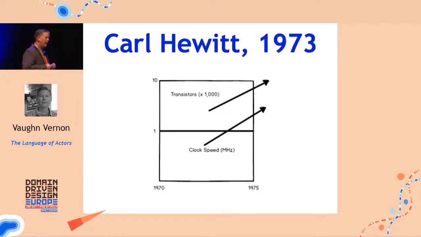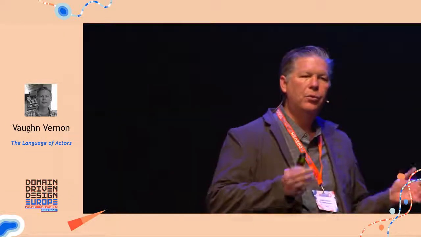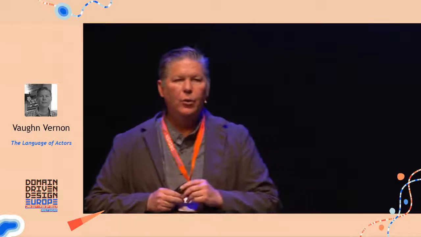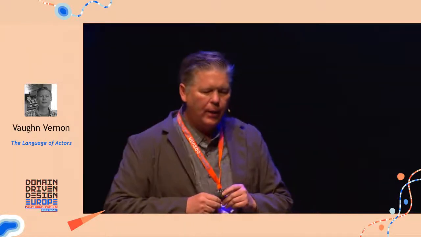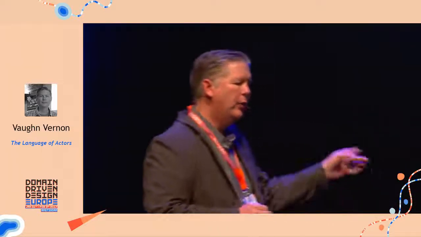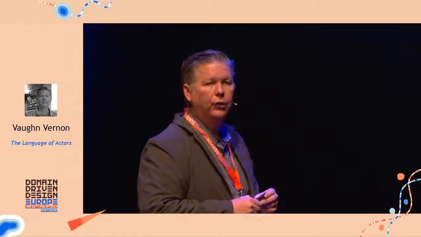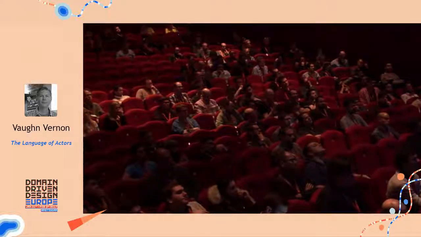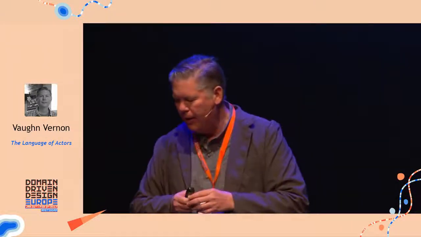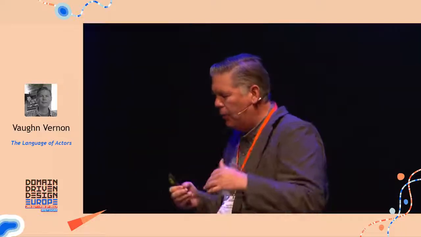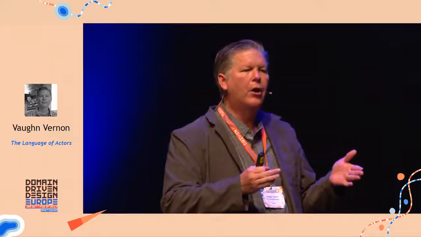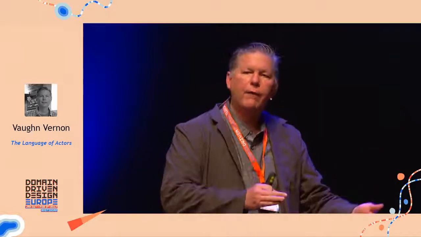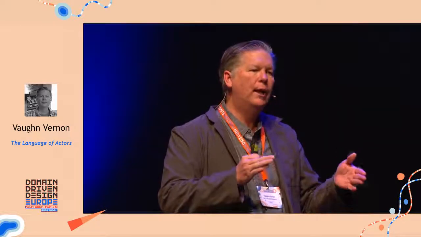He worked with a few other people, but he's widely regarded as the inventor, or at least the primary inventor, of the actor model. However, remember that grid I showed you before of the way processors were working at the time. If we go back to 1973, clock speeds on processors weren't even running at 1 megahertz, and there were about 4,000 to 5,000 transistors in those days. Now there are tens of millions, or maybe even tens of billions, I can't remember. So this is the world of Carl Hewitt when he was discovering this approach to computing that he called the actor model.